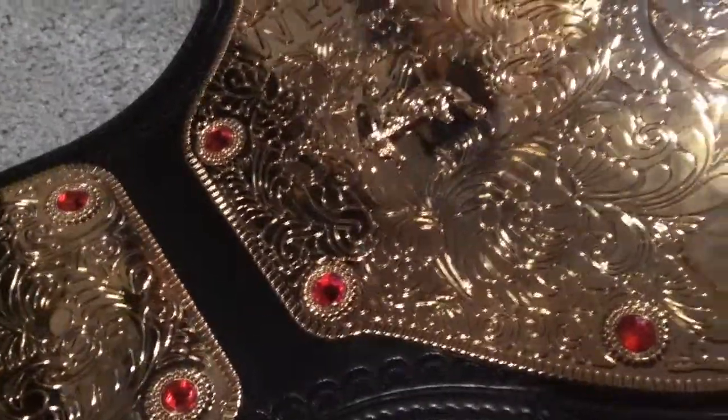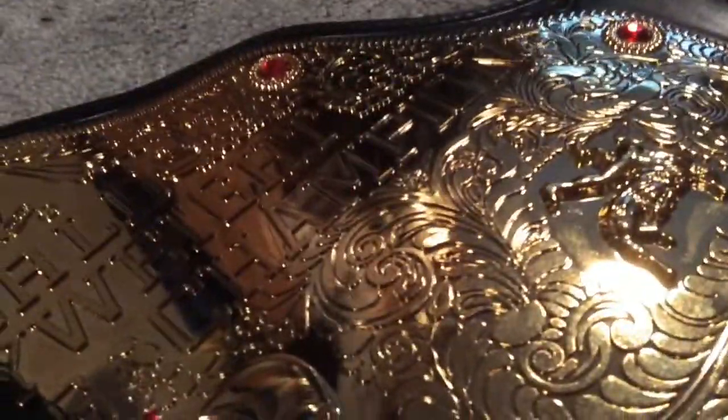Taking you from the side all the way across, you can see this has a nice floral design pattern. I'm sorry about the lighting in here, I know it does suck. It's the Big Gold, so it's got eight jewels on the main plate. It's got raised bits to it — the grapplers on either side are both raised, the name plate is raised, the globe is raised, the crown is raised, the writing is slightly raised, and the old scratch WWE logo right there is also raised. This title never made it into the new network logo phase of championship belts.